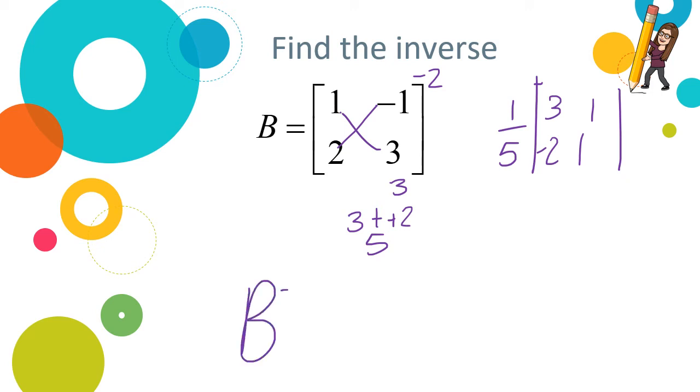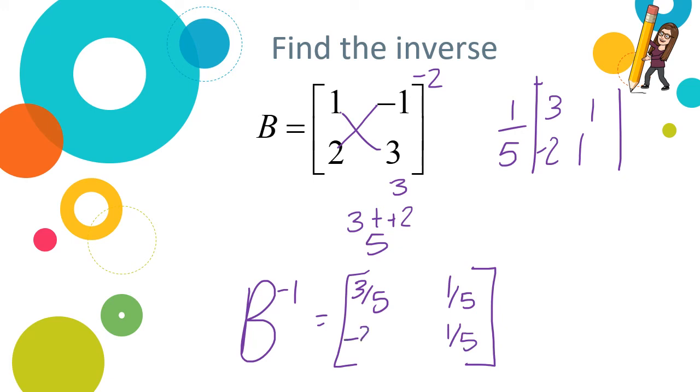So the inverse of B, this one's going to be a little bit messier matrix, right? I'm going to have 3/5. And that's what's nice, because it's going to be 1 over a number, the multiplying is going to be pretty straightforward. I'm going to have 1/5 here, I'm going to have 1/5 here, and negative 2/5 here.